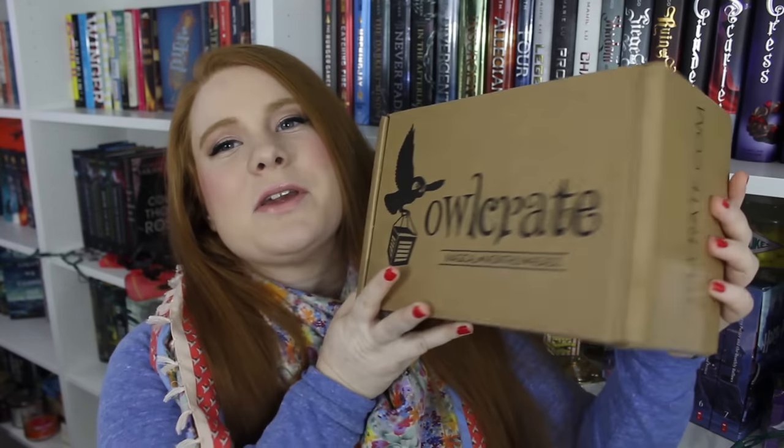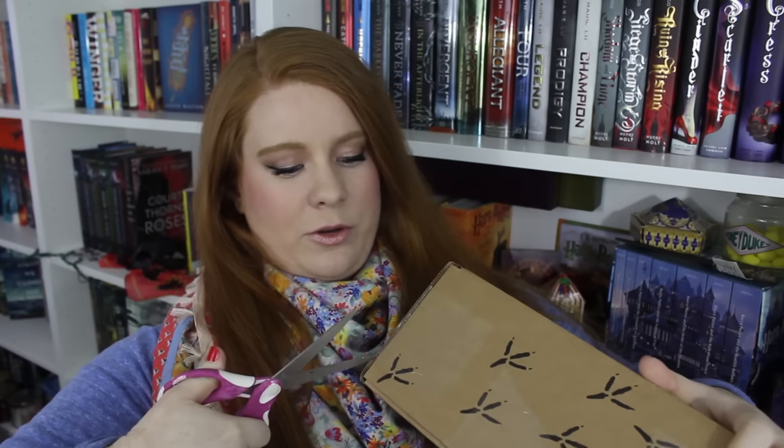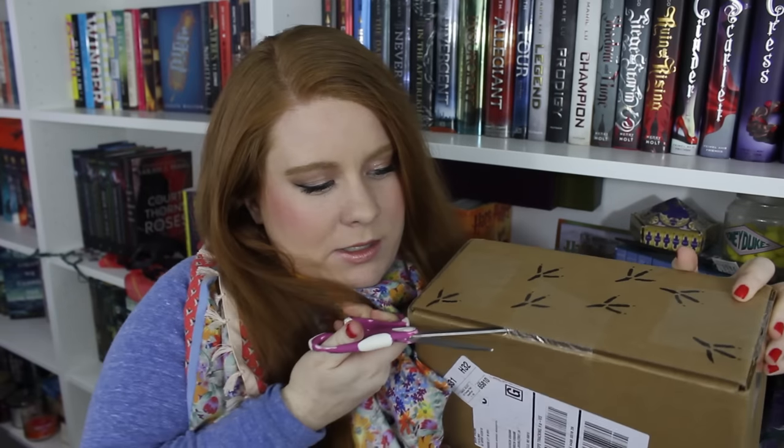This month's box theme is myths and legends, and I know there's some stuff in here from the Geeky Cauldron, so I am super excited. Let's do this thing. Here's the box again. I showed it to you guys last time, but it's so cute. I love it. I'm very prepared this time. Again, I have scissors. And now I know there's a third one, so I'm not gonna try to open it and not have opened this third piece right here. I did it. Good job, me.